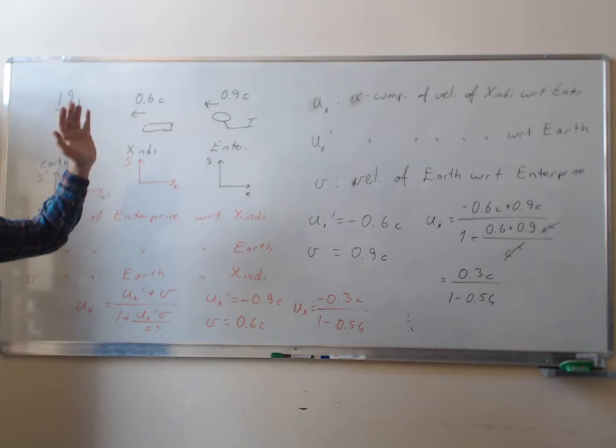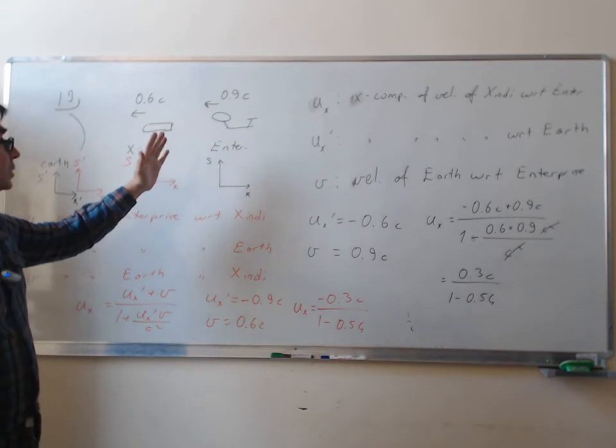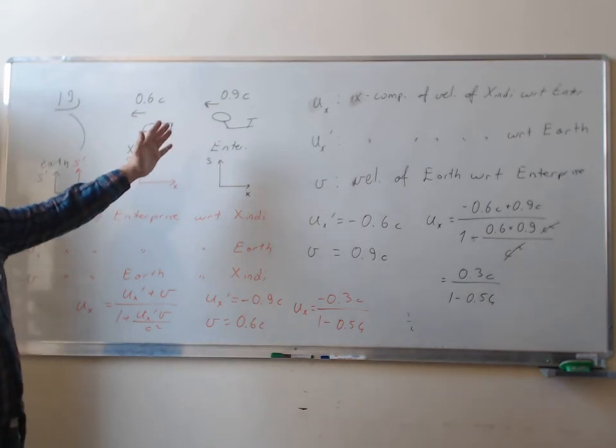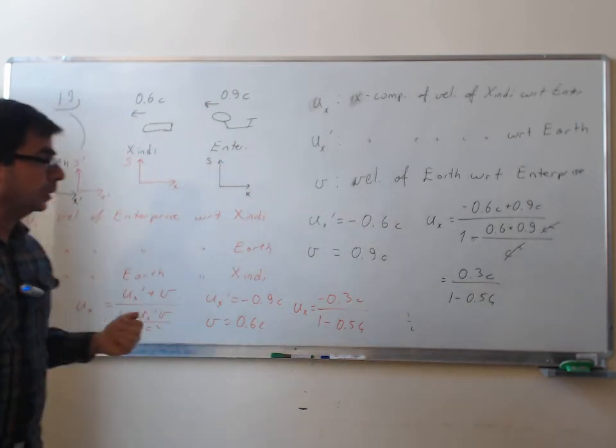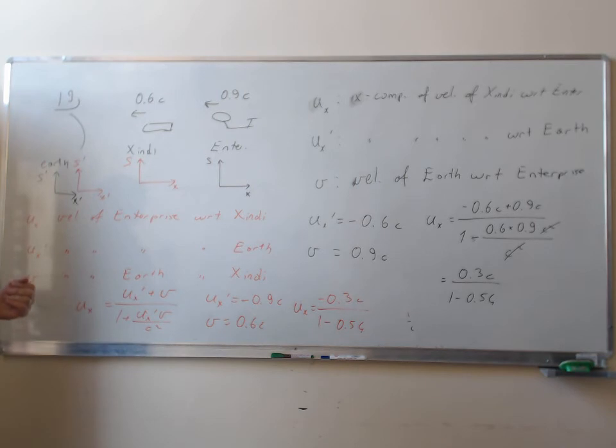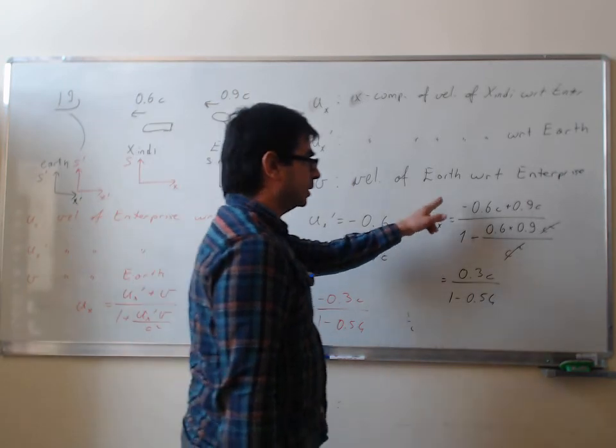So I need to fix the unprimed coordinate in one of the objects, and the velocities that I'm measuring, the u's in my velocity transformation formula, are the other object, right? Once I set it up this way, then you can apply the velocity transformation formula. Though if you just try to do this randomly, there is a high chance that you're going to get this wrong, right? So you can guess what is going to happen in the top part, right?